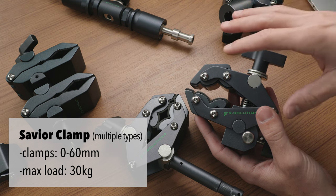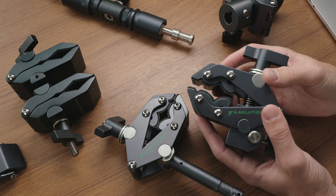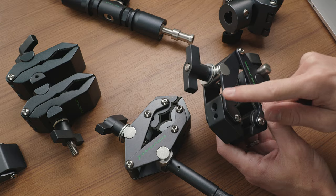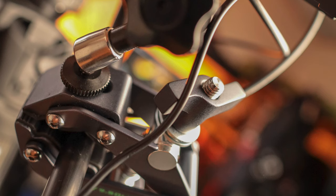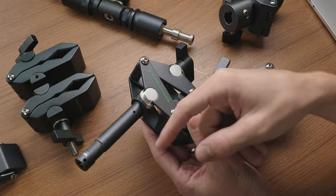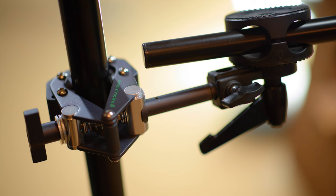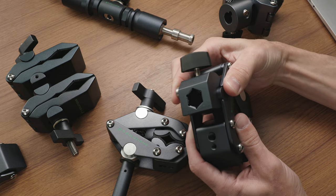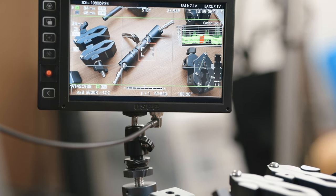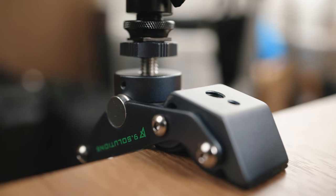Next up are the Savior clamps. These are similar in function to the Python clamps but they have a pivoting grip that's also shaped a bit differently, giving you maximum flexibility in terms of what you can securely mount this to. Because of this shape it keeps multiple points of contact on most surfaces no matter what the shape. These all have female 1/4-20 and 3/8-inch screw mounts as well as a few different additional mounting points. They come in a few different versions — I have three here. The first has a stud built in, great for something like the Aperture 120D which has a female socket built into the light. The second has a socket with a push-lock function that takes both round and hexagonal 5/8-inch pins. The third, which I'm using right now to mount my monitor to the table, has a standard 3/8-inch screw mount for things like a ball head or Nine Dot Solutions arms.